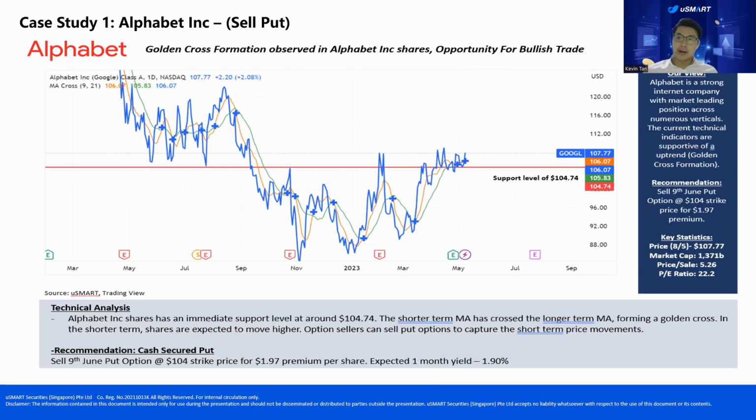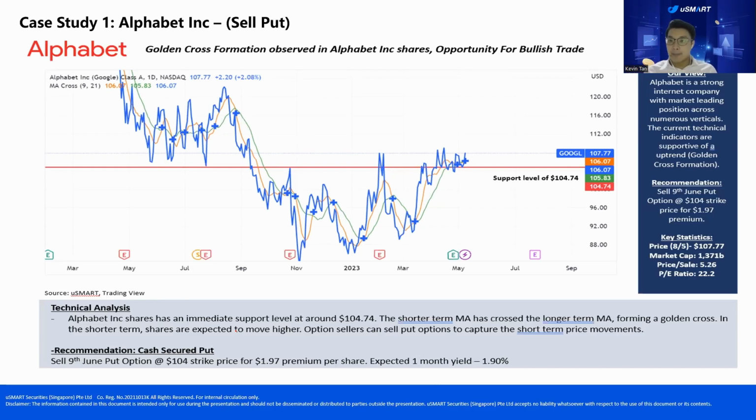For those of you who are not familiar with Alphabet, Alphabet is the parent company for Google. They are also the parent company for YouTube and the Android operating system. So if you use any Android phone or Google search, this is the company that is behind it. From our analysis, we know that Alphabet is a market leader. They hold about 80 to 90% of the market share for search, and for Android software, at least 50% of market share. So this is a very solid company.